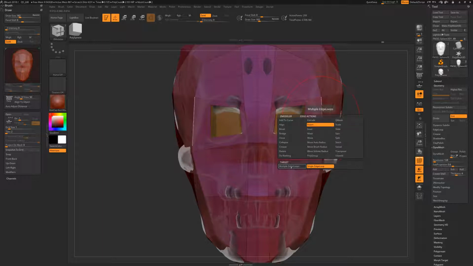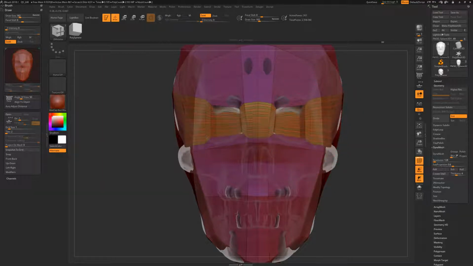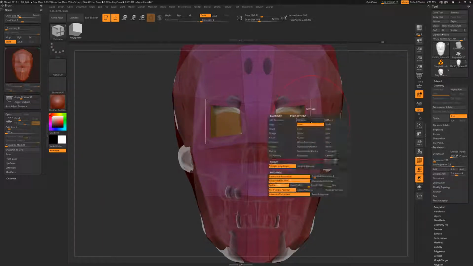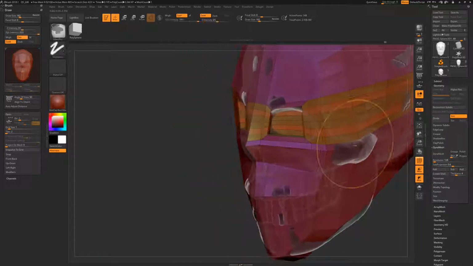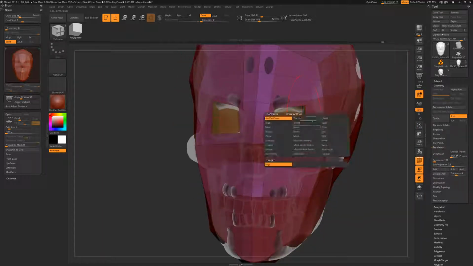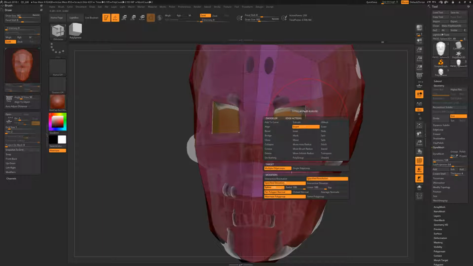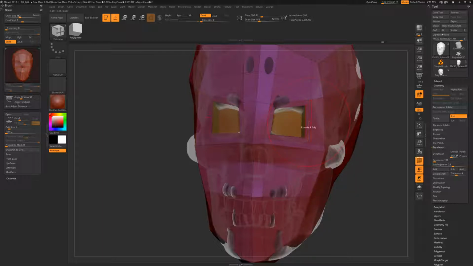And what's interesting is if you go to multiple edge loops, you can use interactive resolution, which is when you click on it and you move your brush up and down, it adds a bunch of loops like that. Or if you go over to specified resolution, it'll add, let's say we want 4 and I just click once, it'll add them out nicely averaged out like that. So what I'm going to do is I enjoy using interactive resolution. I just kind of go up and down and add the number that I need.